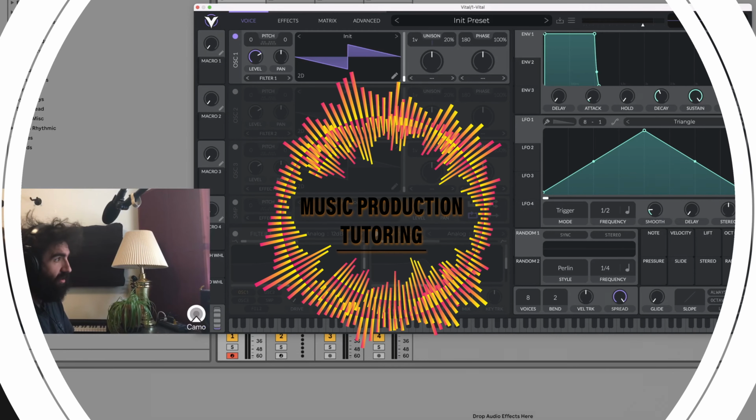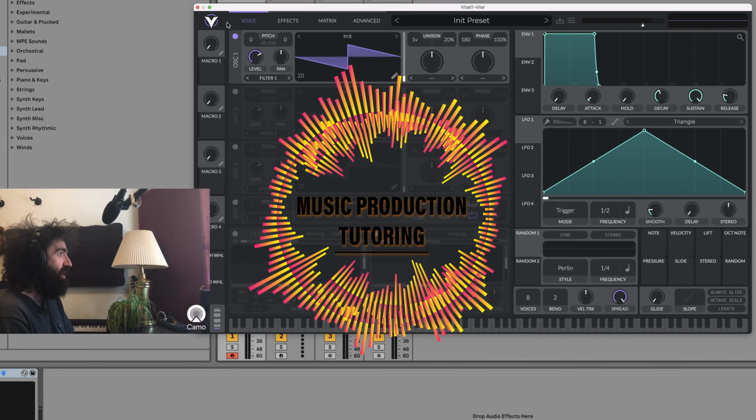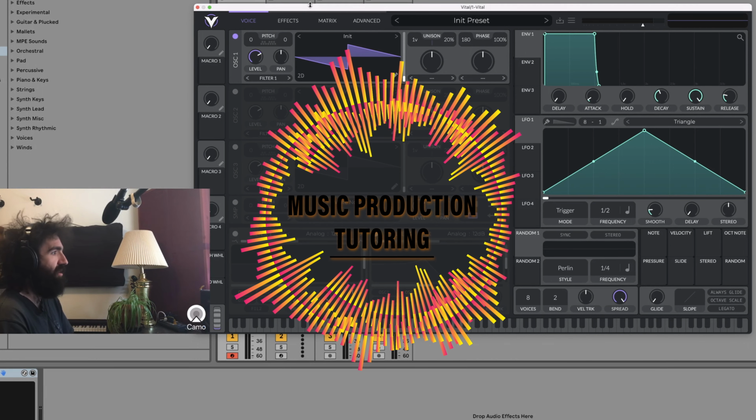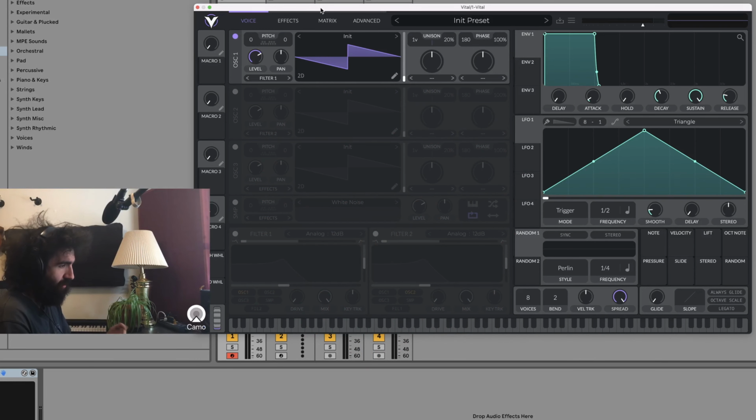Alright, today we're going to learn about sound design using Vital, because this synth is free and you can just go download it and use it no matter which DAW you are using. But even if you wanted to use a different synth, the principles that we'll be learning here are applicable to all synths. So the start of your synth sound comes from the oscillator.